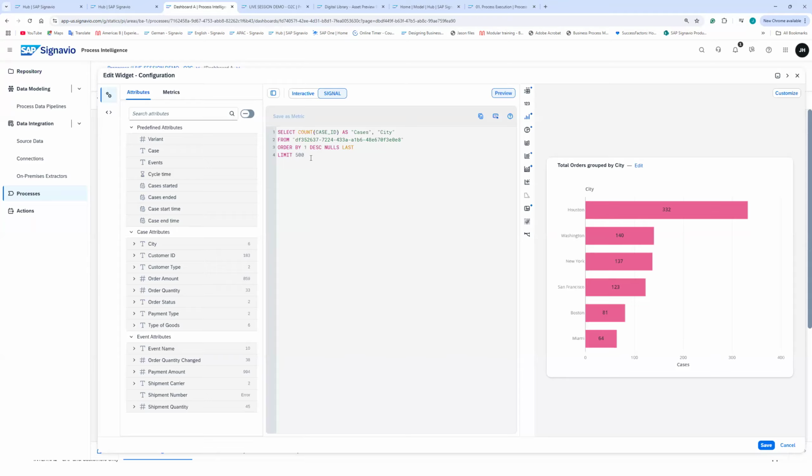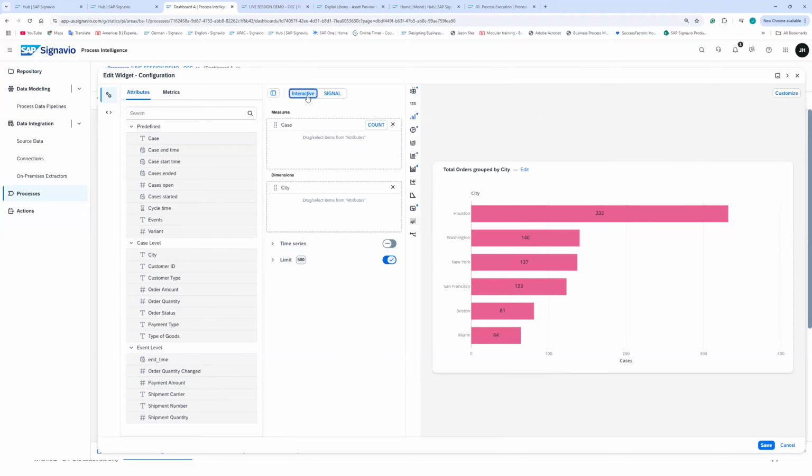So if you know SQL, signal is based on SQL. There were a couple of things I think we needed that SQL did not provide, and so signal was developed to handle those things. So it's not exactly the same, but it is based on the same kind of work it does. So if you know SQL, you would learn signal pretty quickly. And so that's how this is put together, and any of the widgets can be built just based on signal code. You can copy paste in there from another one and just change a couple of things around, and that's a common way of using code anyway, and that's what's underlying all this.